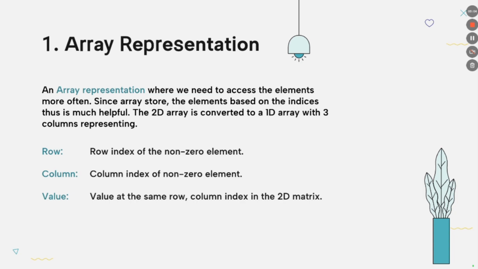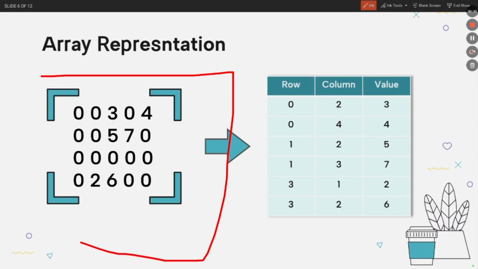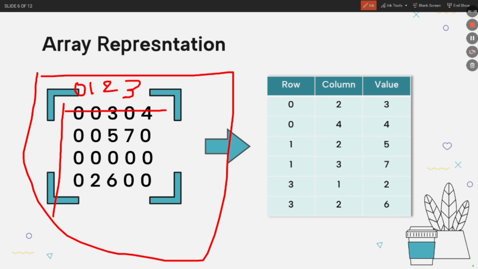So now let's take a look at how we represent the elements in the array representation format. This will be our matrix, and this is a tabular view in which you can see we have rows, we have the columns, and we have the values. This part will be the row part, and this part will be the values and the columns. The indexing will start as 0, 1, 2, and this will be 3, and this will be 4. And similarly on this side it will be 0, 1, 2 and 3.